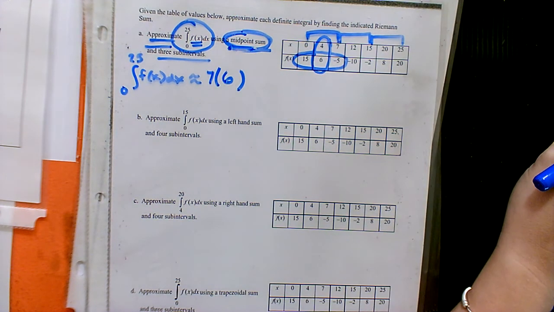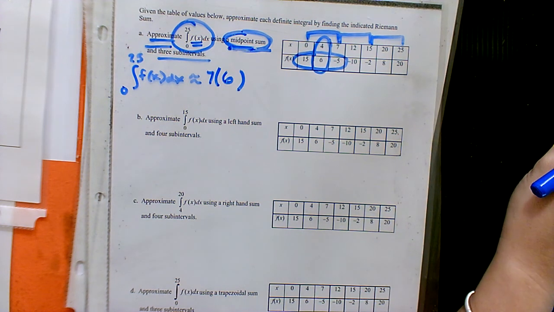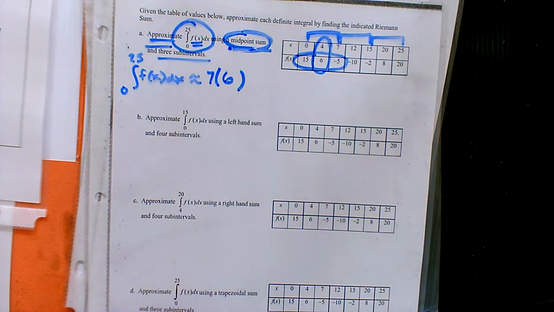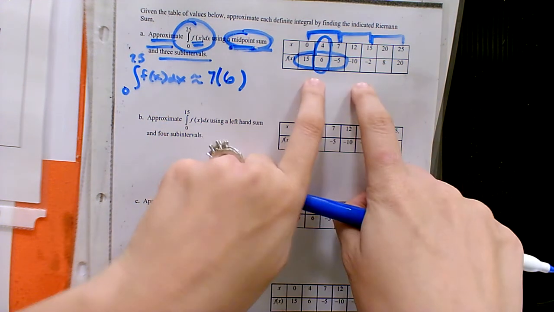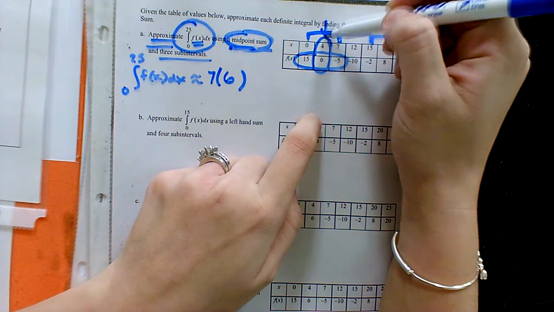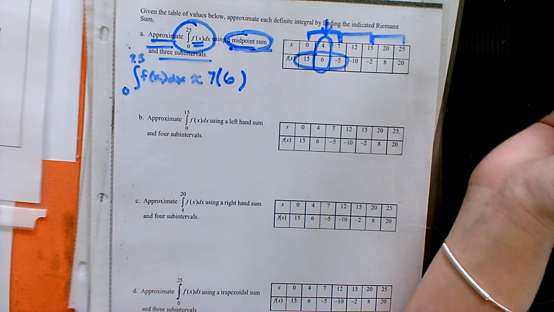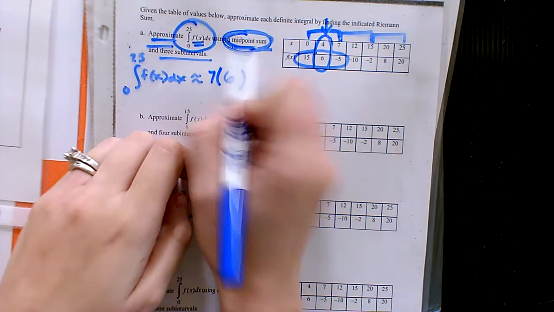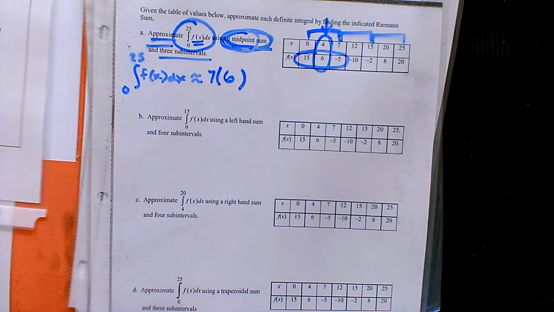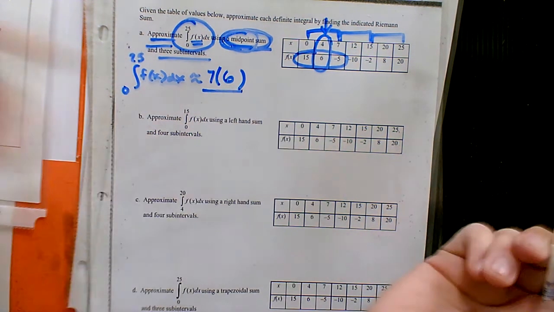Is 4 the exact middle of 0 to 7? No, it doesn't have to be. I know in the graphs you did last night, we were able to use the exact middle, but that's because we had a physical function or equation to help us. In this table format, the midpoint you use might not be the exact middle of the interval. That's okay. You're just choosing a midpoint, some point in the middle of that interval. Does that make sense? It's okay if it's not the exact middle.